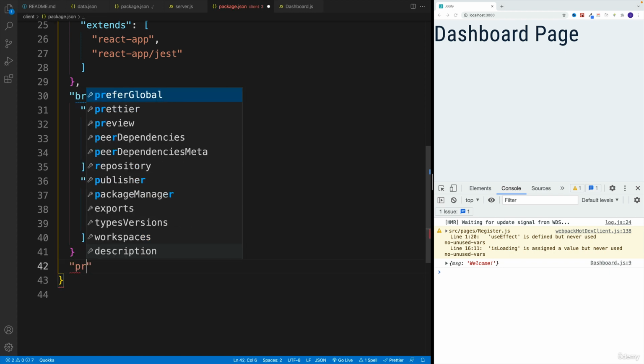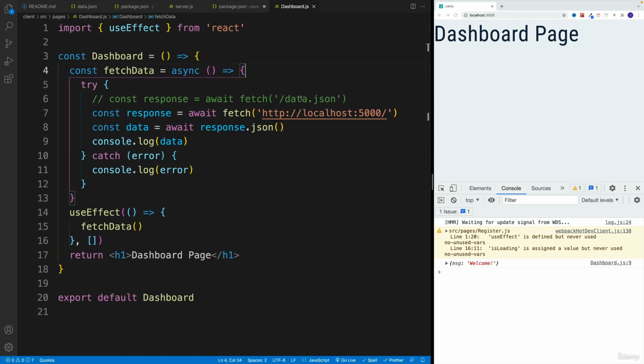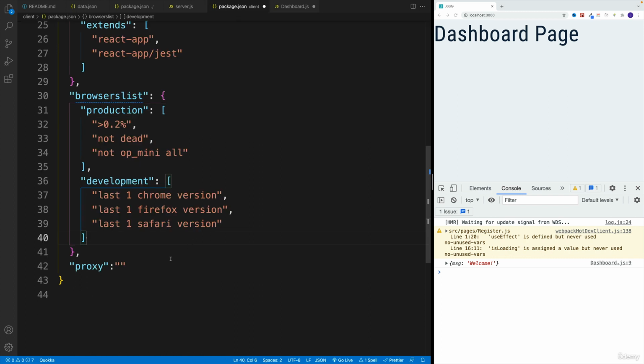And now we want to go with proxy, and then we want to provide the URL. Now, in my case, I remove the trailing slash. If you want, you can add that, but you'll have to remember that pretty much every time you set this up. So let me go to my dashboard here, and I'll grab this one over here. So the localhost 5,000. Let's actually cut this out. We won't need it. And then let's go back to the proxy, copy and paste, and let's remove the /.